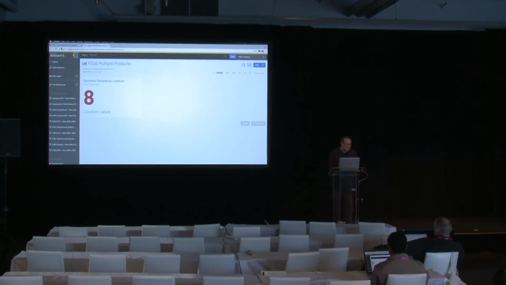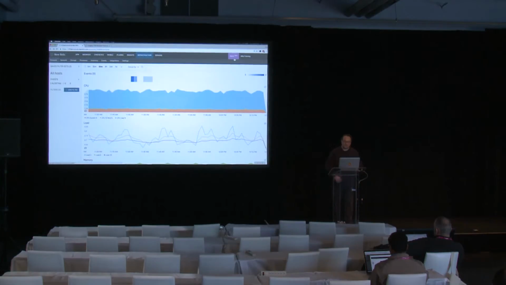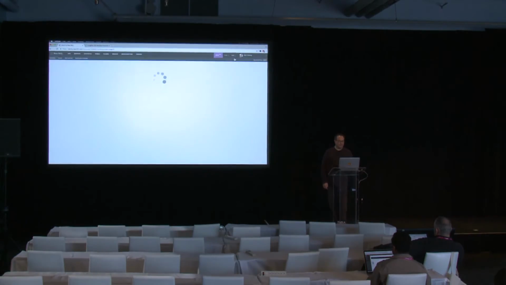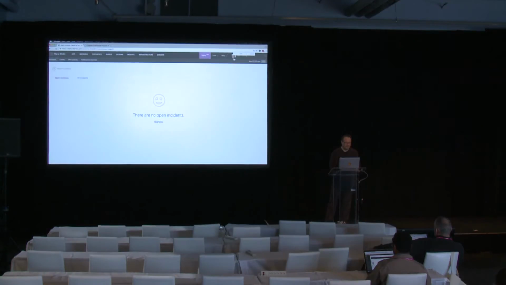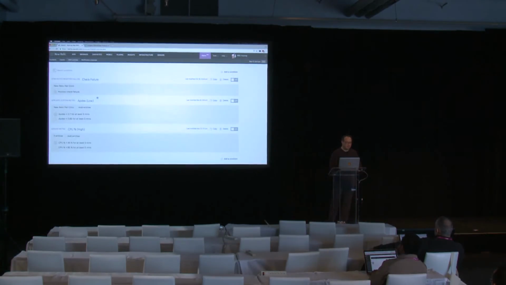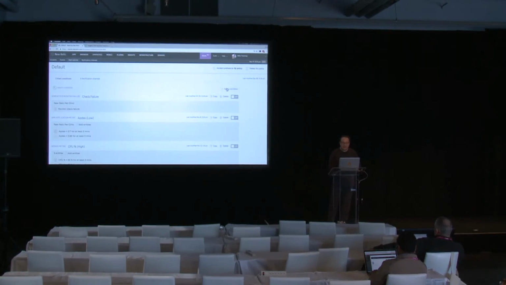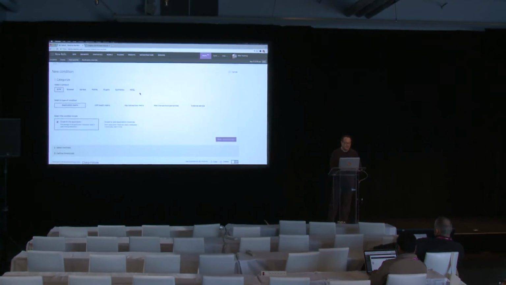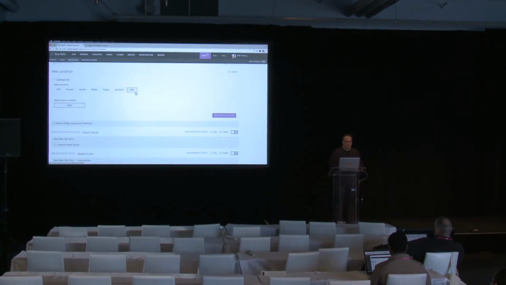So let's go over to alerts, and alert policies. And I currently have a policy called default that's monitoring some conditions. If my AppDex goes low or I have high CPU usage, I'll get notified. I'm going to add a new condition to my default policy. And this little box over here on the right is new. I can put an NRQL query as the condition that will trigger a notification. So I'm going to say, OK, let's do a NRQL alert.